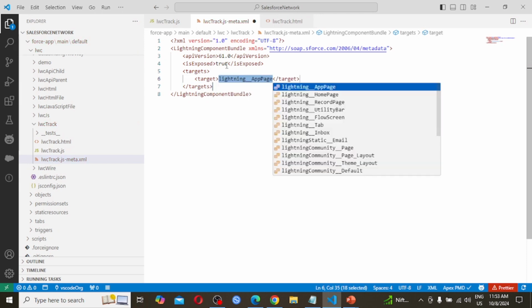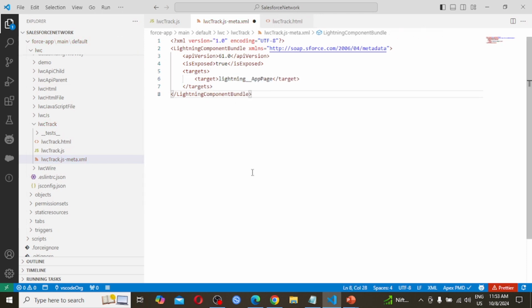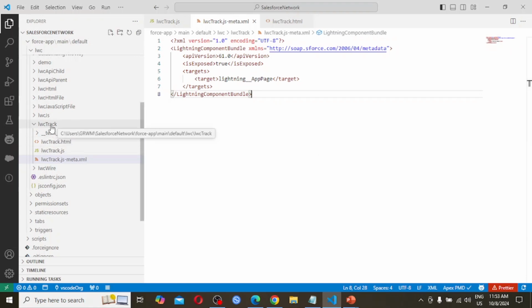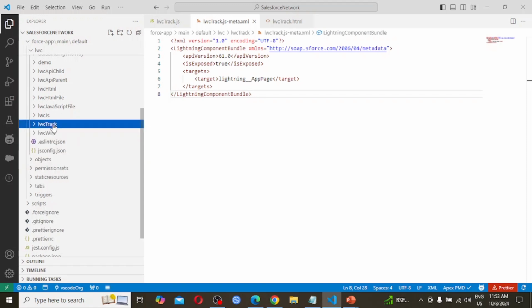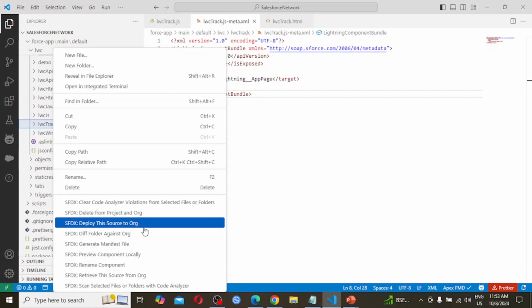So here I am providing the target lightning app page, as we had already created a lightning app page in our org. As I need to deploy all the files, I go to the LWC track folder, right click, deploy this source to org.